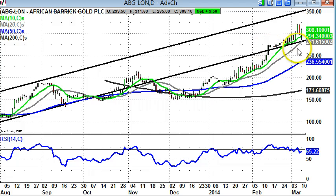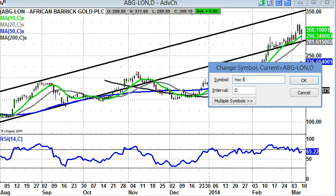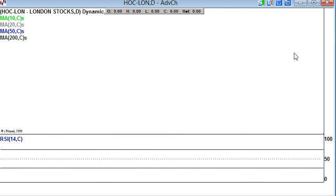and on that basis you would really say that well above the 10-day moving average we're heading for the top of last year's price channel at £3.50. So a relentless looking uptrend here, or recovery here, and one that has effectively been reaffirmed by the latest price action. Another solid situation comes in the form of Hochschild.